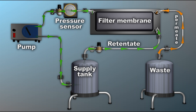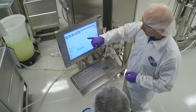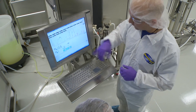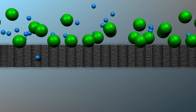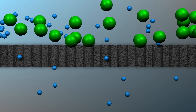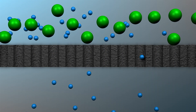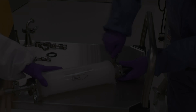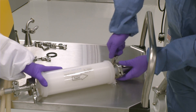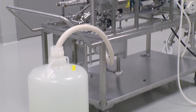Following concentration, and while the protein solution is recirculating, a new solution — a storage buffer — is added to the feed. In effect, the protein is being washed by the flow of a new buffer solution in and the old buffer solution out. As this diafiltration step proceeds, the buffer solution being added to the feed replaces the buffer solution that the GFP was originally in, effectively removing any remaining salt as well. When this process is complete, the GFP solution is routed through a 0.22 micron final filter and then collected in appropriate containers, usually bottles or bags.